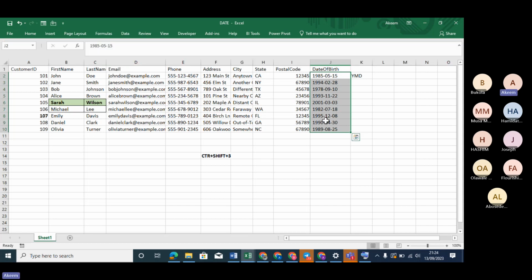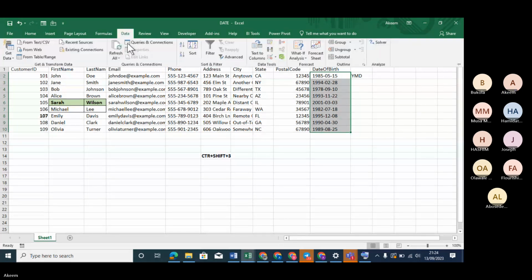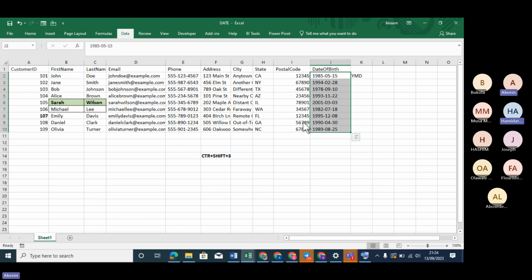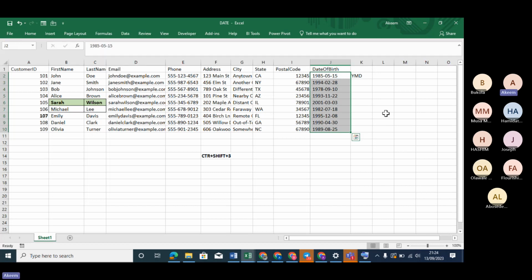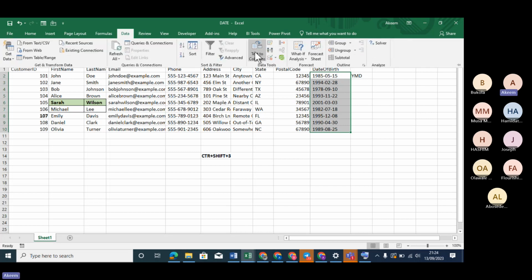Data tab, Text to Column. What's happening? Okay. Again. Data tab and text to column. Okay, no problem.